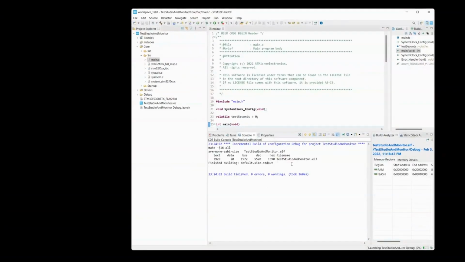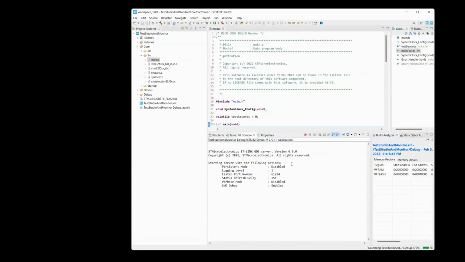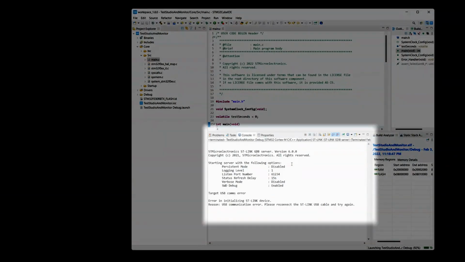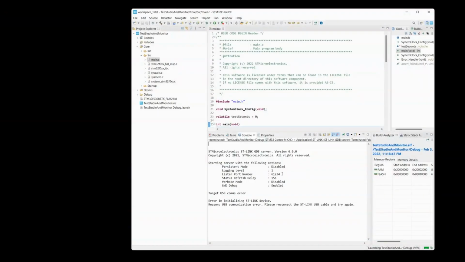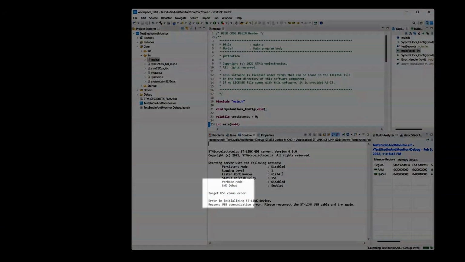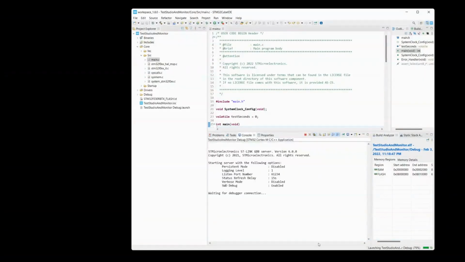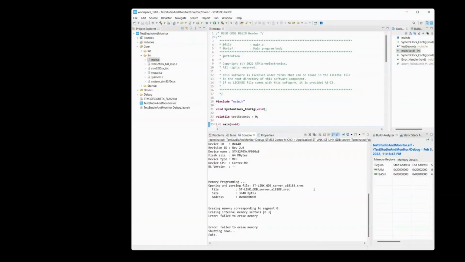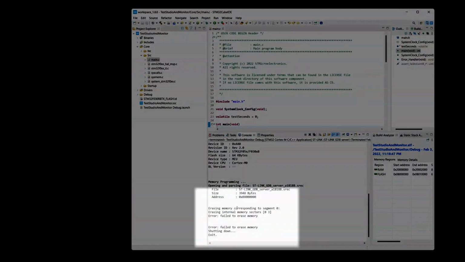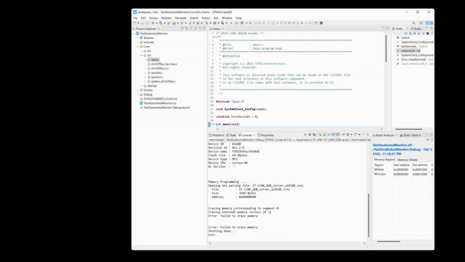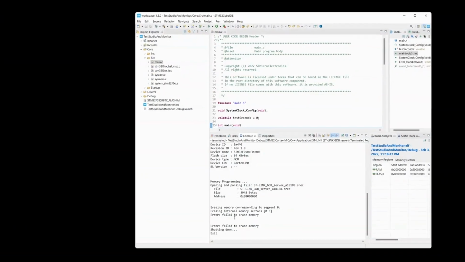After pressing the Run button from the dialog box or pressing the Play button, all of the information that gives you the status of the ST-Link and errors in your program will be in the console tab on the bottom of the IDE. You can see here that I received a target comms error, and that's because I didn't have the USB cable plugged into the ST-Link programmer. In this case, it said error, failed to erase memory. This was because my SWDIO was not connected securely to pin number 46.